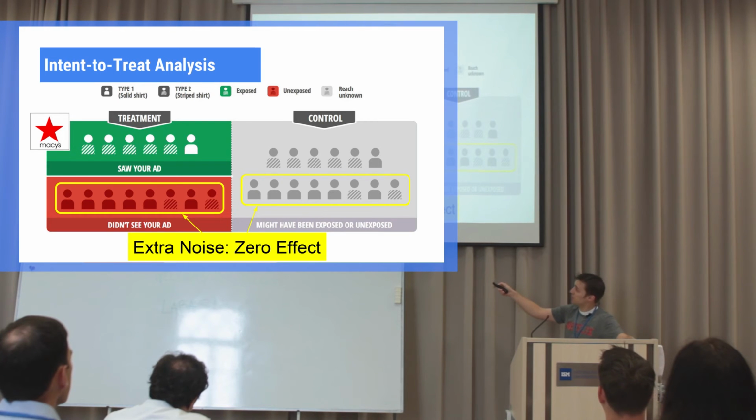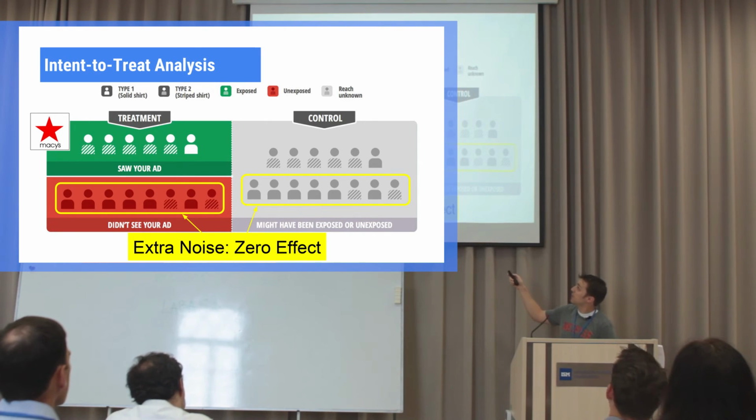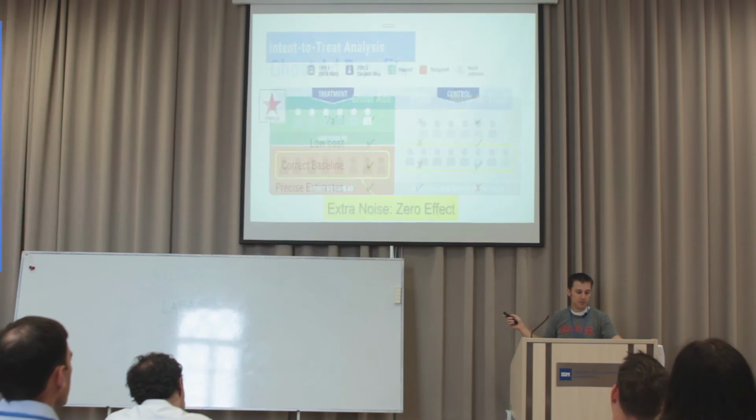So this doesn't look so bad. You might say, hey, Randall, there's only 14 people here. Guess what? This is only a cost of about 30% in terms of power because the ratio of 6 to 8 is not that big. Well, the problem is that in most of these ad targeting systems, sometimes you'll only reach 2% of your audience, and so then it becomes a difference in power of more like 50x. So you would learn 50 times more slowly, or you'd have a 50 times less precise estimate in terms of variance, doing an intent to treat analysis versus the ideal of having ghost ads.